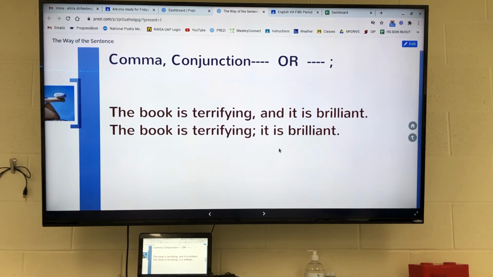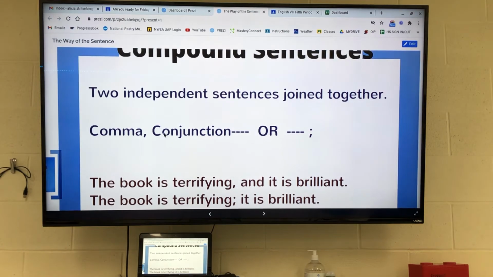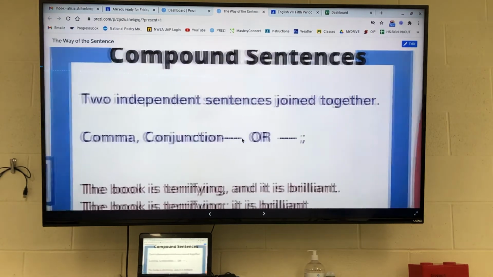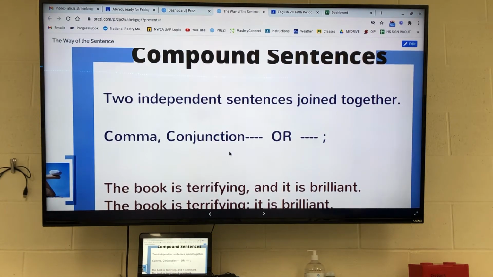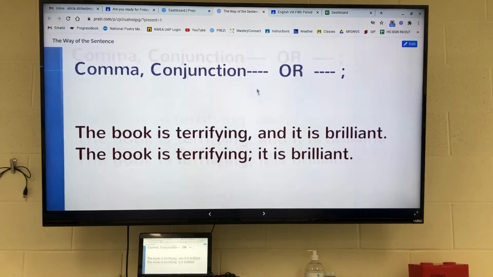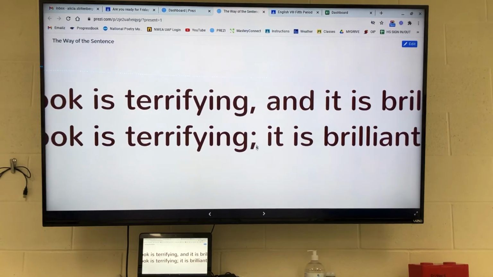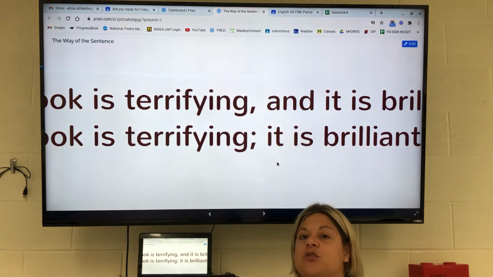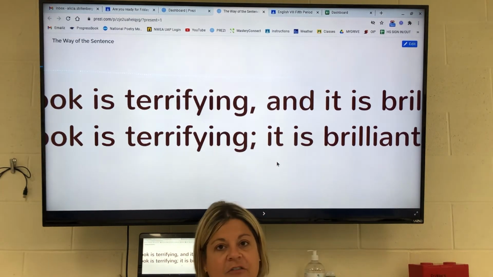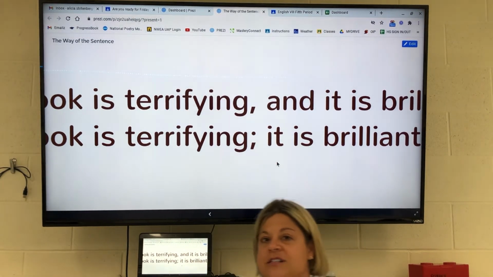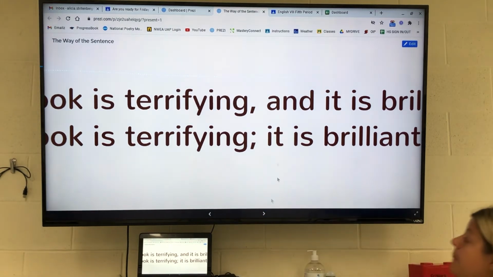So when you join 2 sentences together, you can use a comma with a conjunction: comma and, but, nor, for, so, or you can use a semicolon. You don't use a comma with it, you don't use and right after. It's just a piece of tape that joins the 2 ideas together. It's mostly important to use a semicolon when the 2 ideas are closely related in meaning. The closer they are, the more there is a justification for the semicolon.